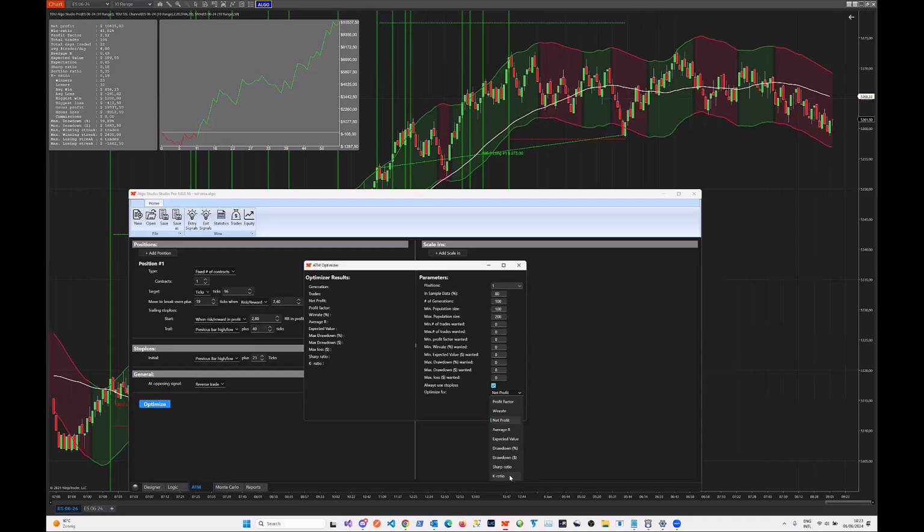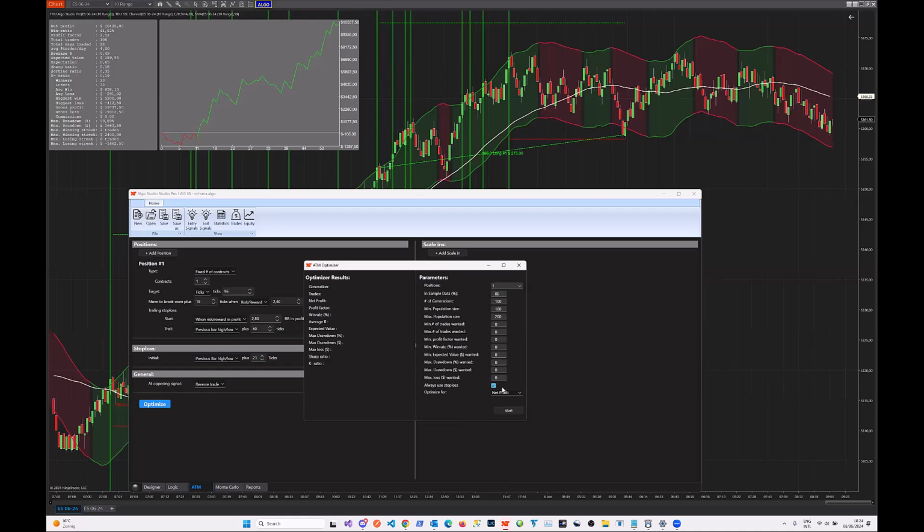So that's one of the new options we did add. Another thing we added is you can now force the optimizer to always use a stop loss. Sometimes the optimizer found out that the best ATM would be to have no stop loss, and that would especially happen if you have exit signals.